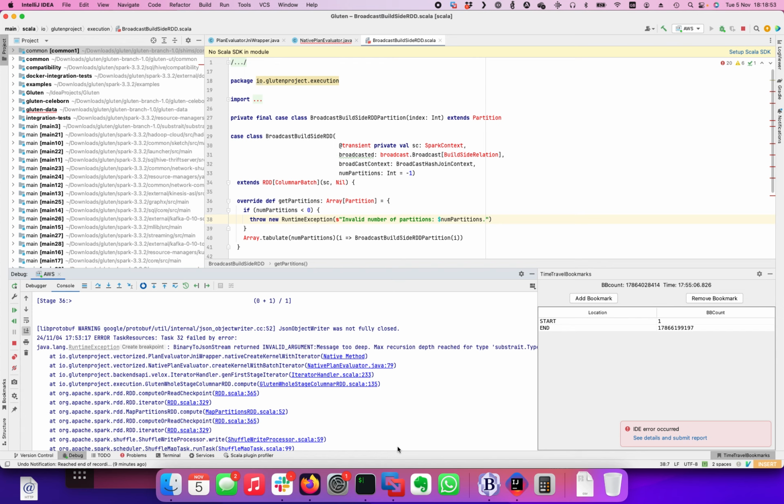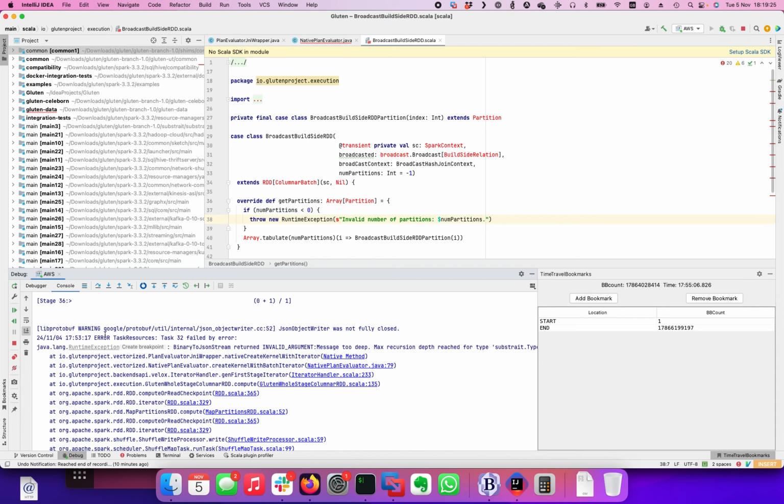And when I look through the output from it, I noticed that there's an error being output, a runtime exception. So what we need to do is work out where this exception came from, because this exception actually had its roots on the Velox side, on the C++ side. This is an exception that was thrown in Java, but it was produced by the JNI code.